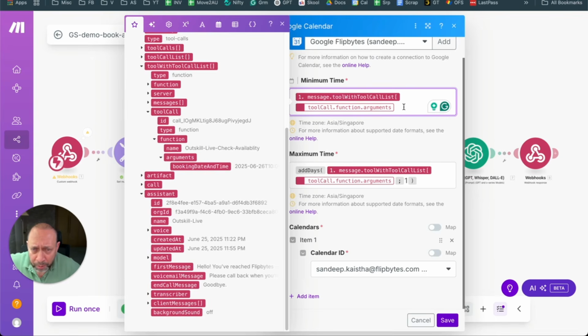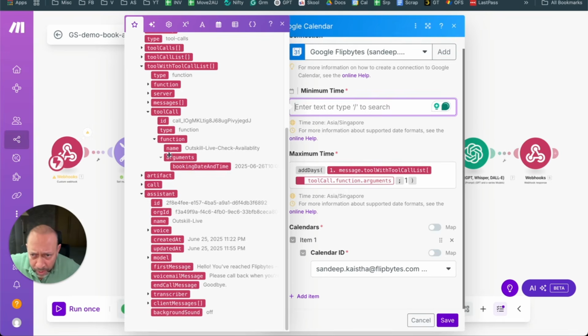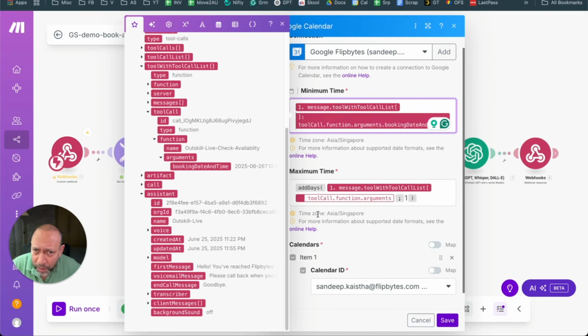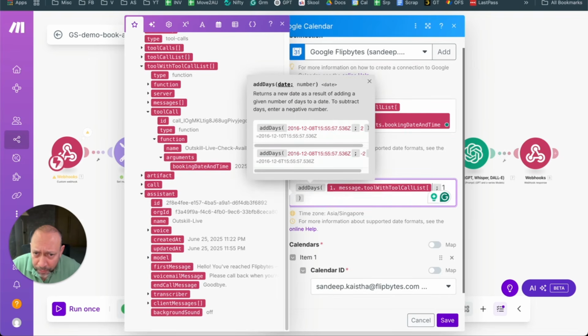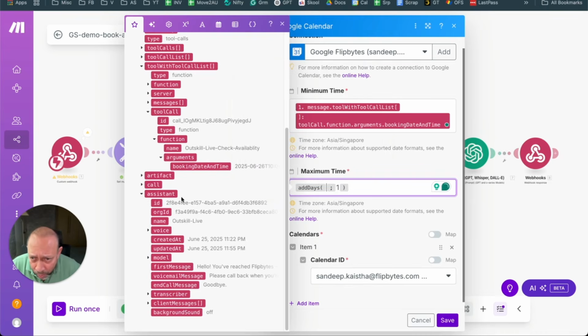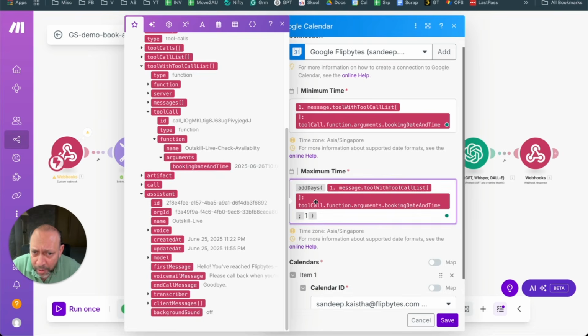Oh, sorry. Of course, this is not min time. What I need to do is go here and see this is the booking time, and that is what changed. Okay, so I'm just going to go ahead and say booking time, and this is also booking time. This is what we sent, right? So we need to actually get the booking time and date right here. Initially it was booking something else, now it's there.